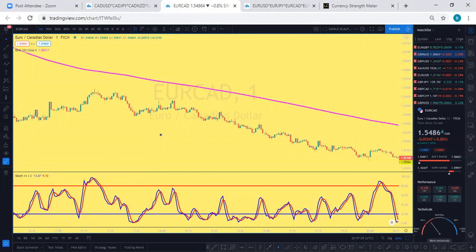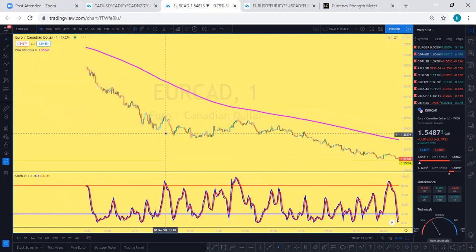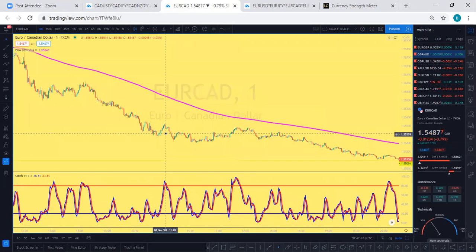Also about the moving average, the exponential moving average. So anytime the candle is above, the market wants to buy. Understand that as well: it's not that it's already buying. Sorry, not that the market wants to buy, the market is on an uptrend. Yeah, the market is on an uptrend.